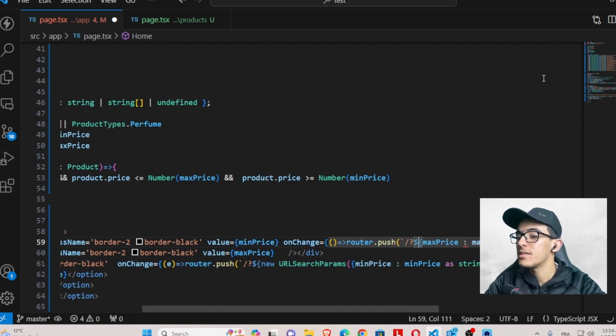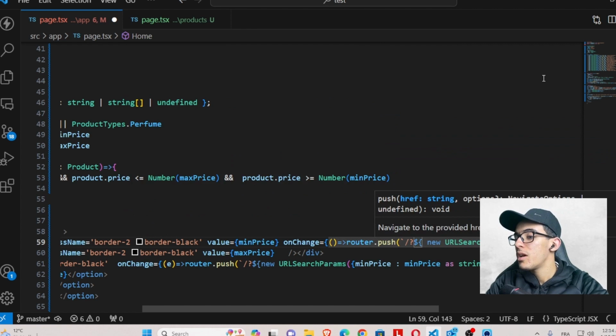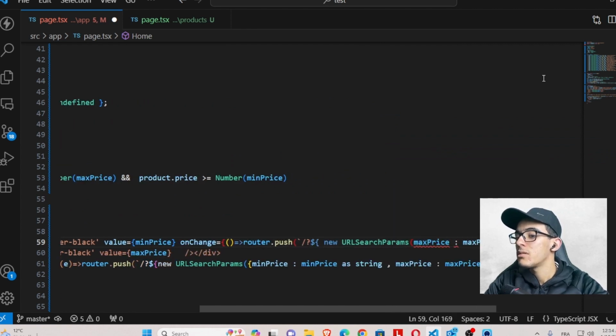Let's correct the syntax right here. Let's put new URLSearchParams. Let's wrap the object right here around the parentheses. Let's also put the curly braces.